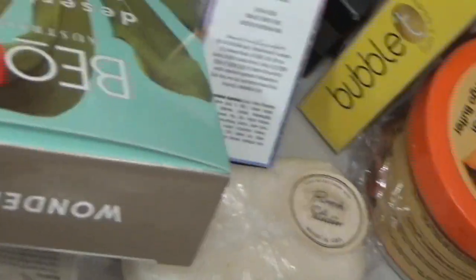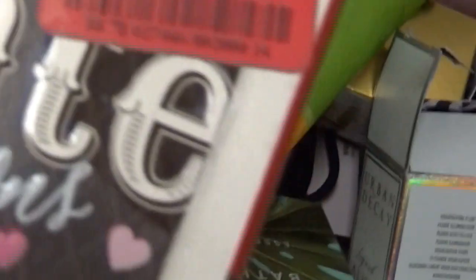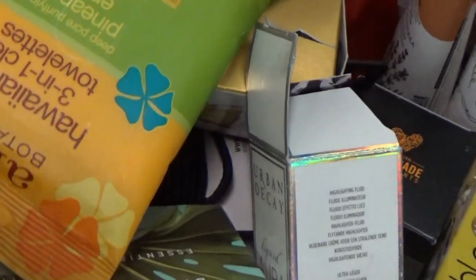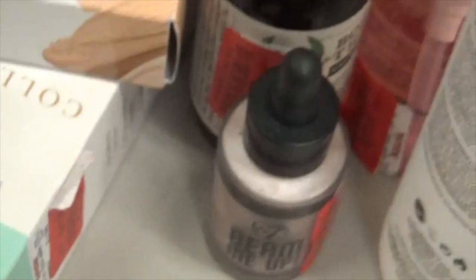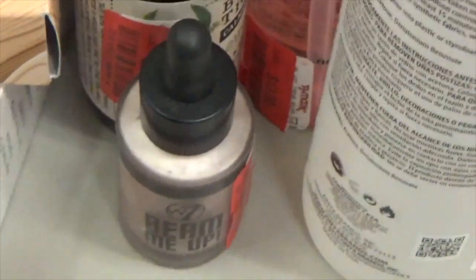Looky, looky, what's all the way back here. This used to be $24.99 and it's $20 — it is the Chocolate Bon Bon palette. If it was discounted much more than $20, I would probably pick it up, but not for that. They also have an Urban Decay eyeshadow potion in the color Caffeine. I've used it before — the color is great, but it just doesn't look good on me because it dries out my eyes.